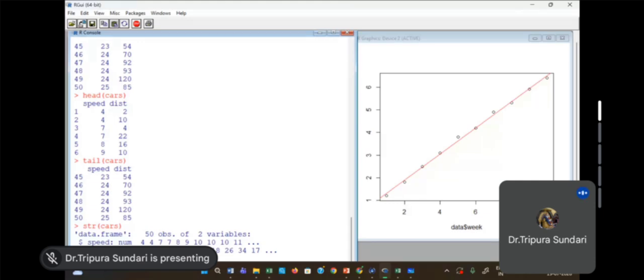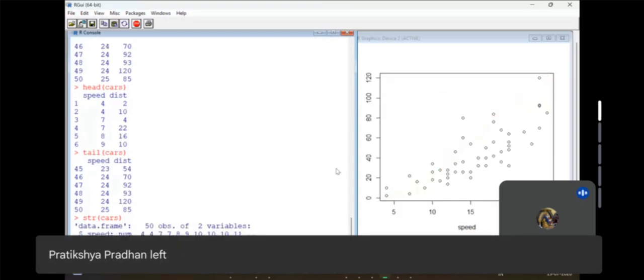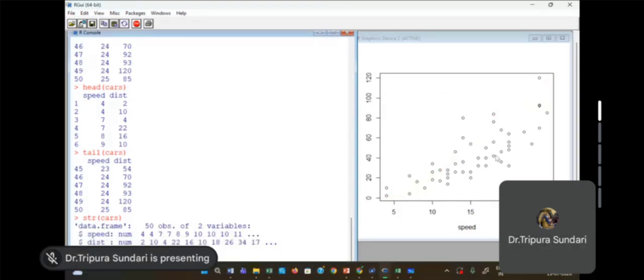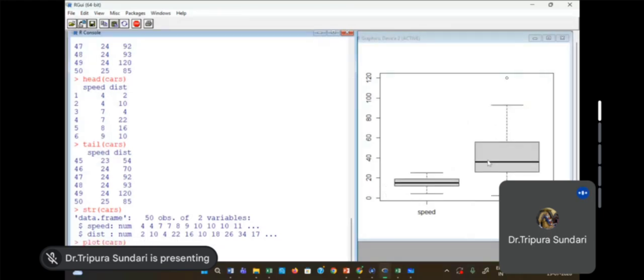Okay, so what is this? In cars, I'm doing some sort of analysis. What I'm doing now, can I see plot? Plot cars, PLOT, plot cars. See, can you see the plots? Speed and distance. I didn't do it. Just plot cars, it's enough. Can I see box plot of cars? Up arrow. I'm just going and typing boxplot cars. Speed and distance. Here I can do something.